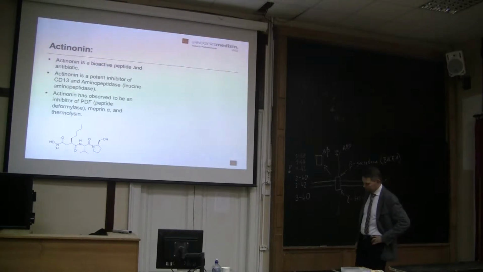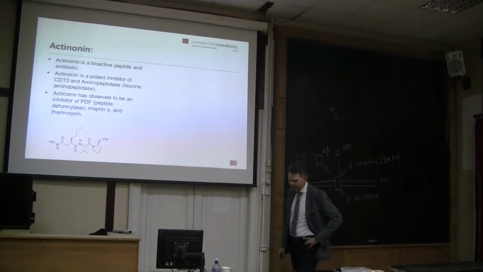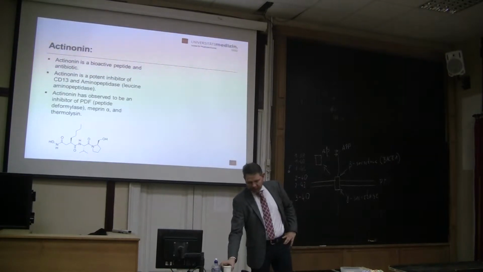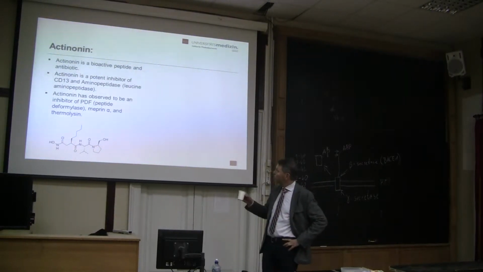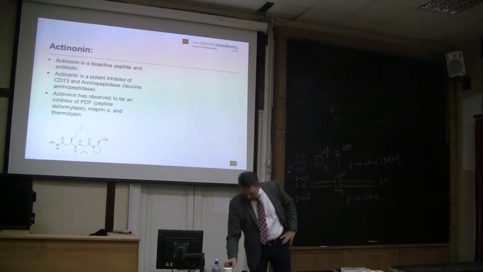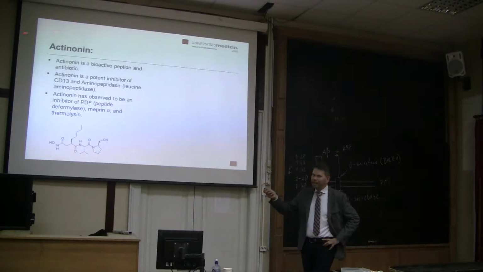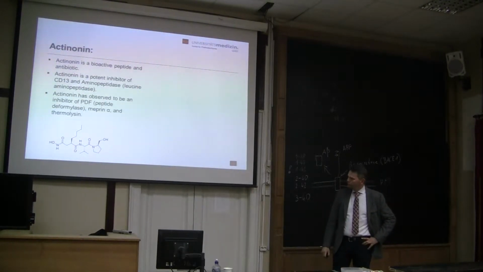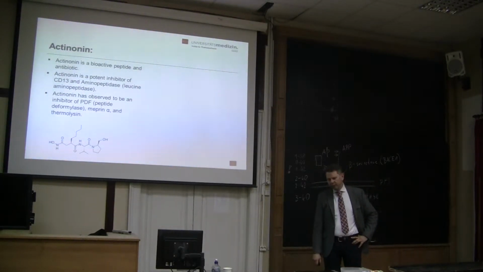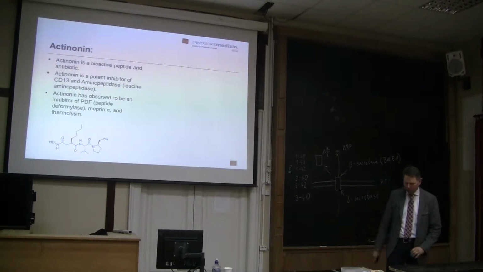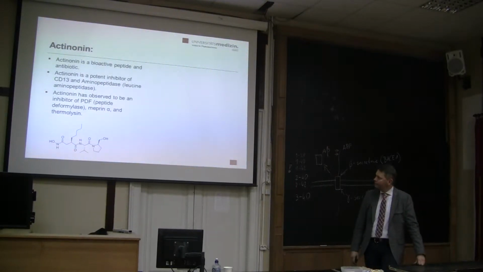That doesn't mean anything. So then we said, okay, for most enzymes you have inhibitors available, and we looked whether we have an inhibitor for meprin. And indeed, we have an inhibitor which is called actinonin. Here's the structure for actinonin. But it's a terrible inhibitor. It's a really bad inhibitor. It doesn't work well. It's not specific for meprin. It does do other things. But we have really nothing else.